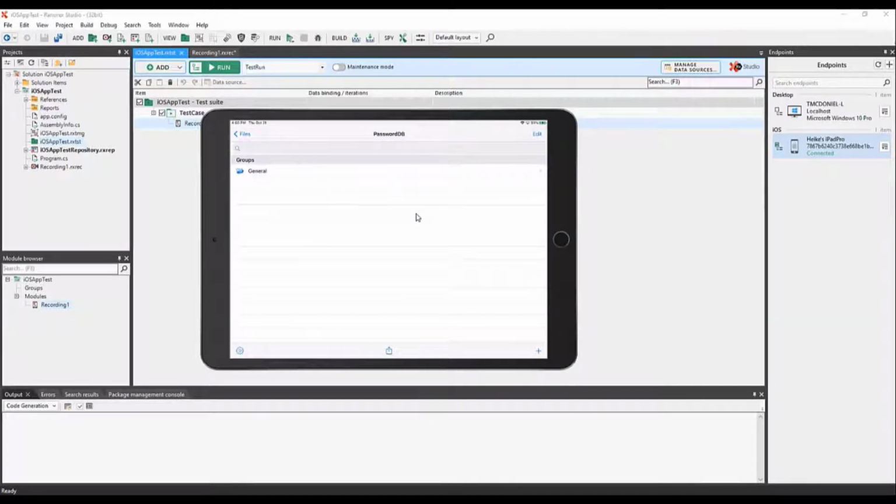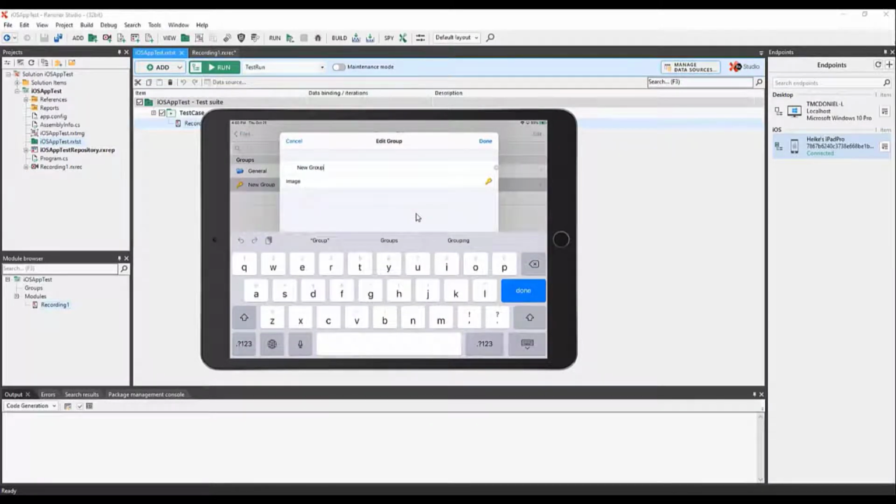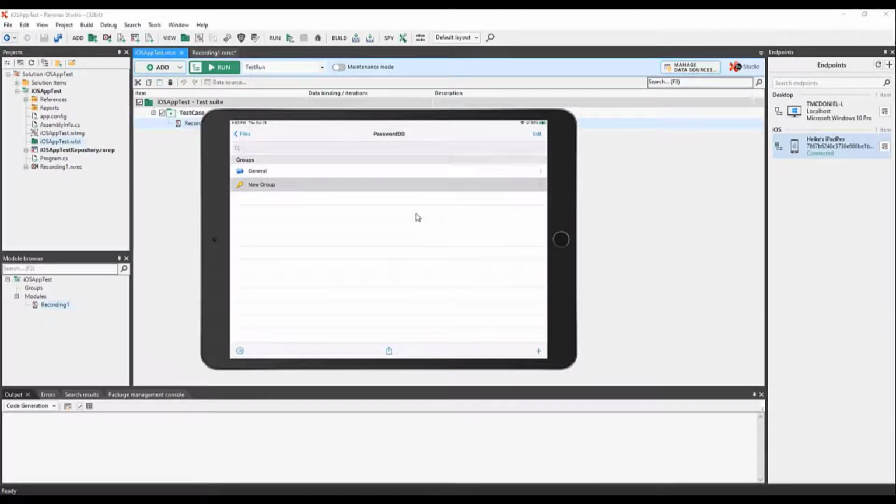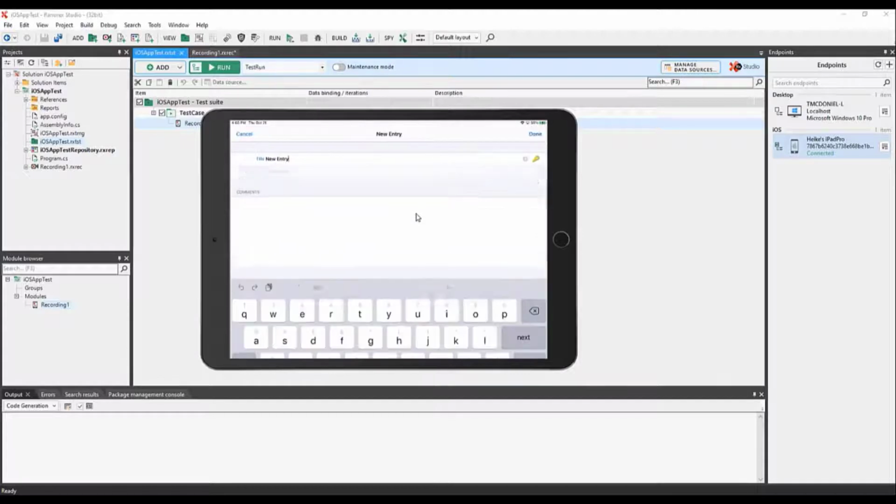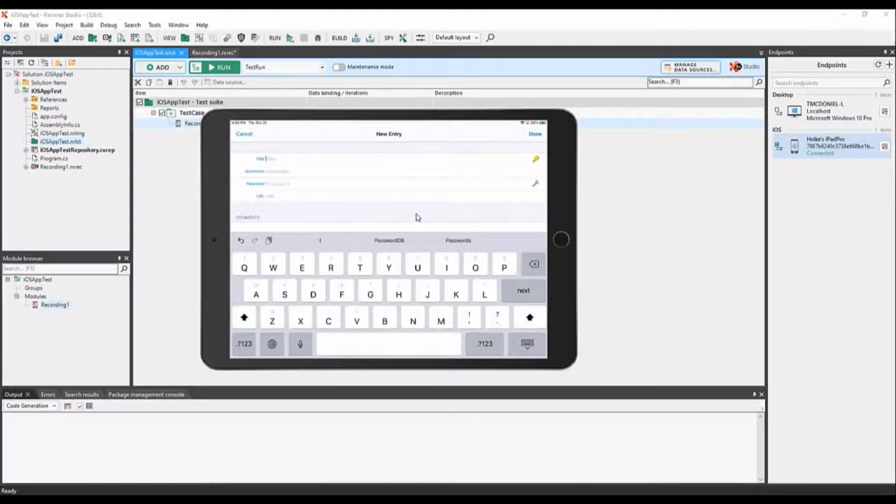And now the next thing we're going to do is add a new group, and we would just call this group passwords. Let's see. Say done, and it doesn't look like it's there, but if you go back, there you go. It says passwords. We'll go into this passwords group and add really quick an entry. And we'll put a title like email, password, or email account. Let's say email account.